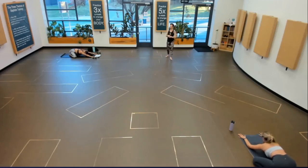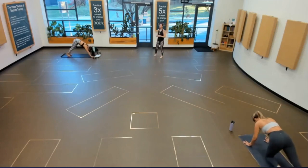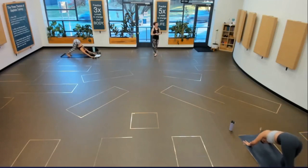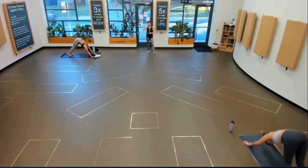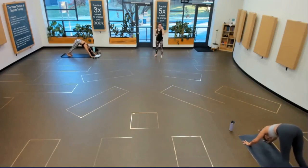Downward facing dog. Lift your hips up and back and move your body around any way that you need to in your down dog. Keep building your breath. And let your breath pull your attention, your awareness down into your physical body so you can see what's going on moment by moment.